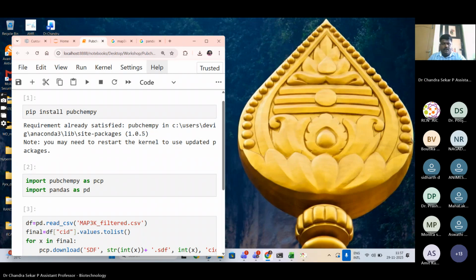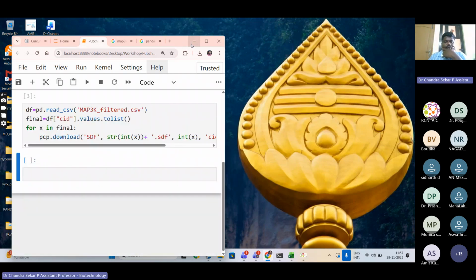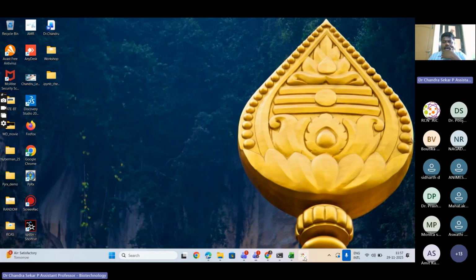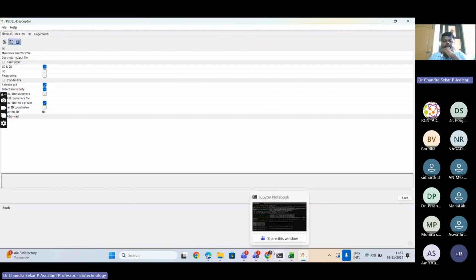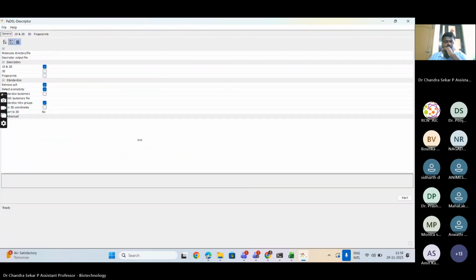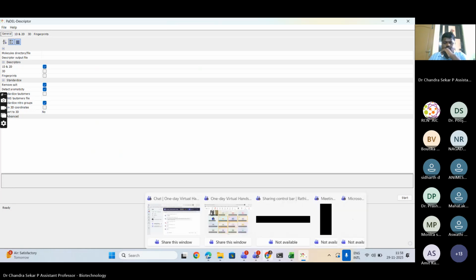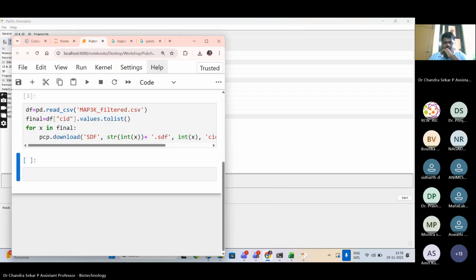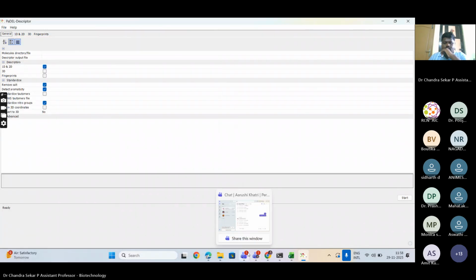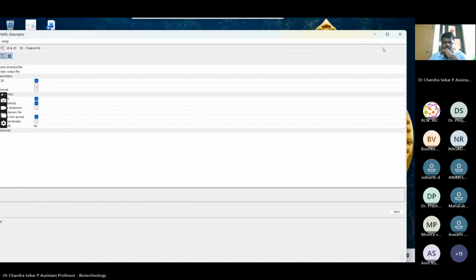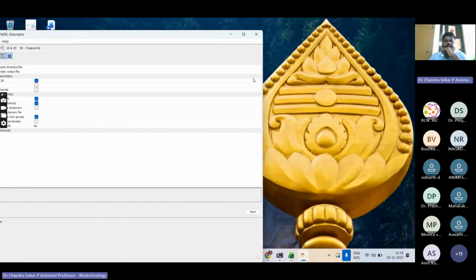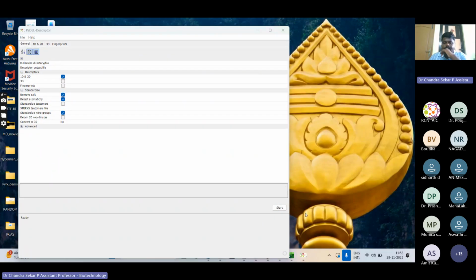Once you are done with that, the next step should be opening your paddle. Come on, everyone, open your paddle. May I proceed? Are you ready? May I proceed further?